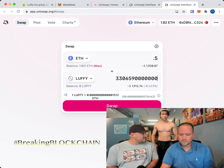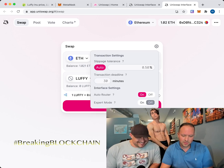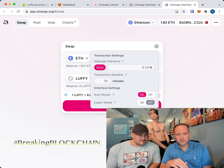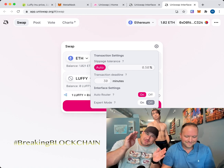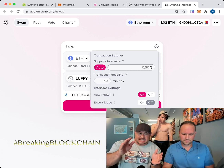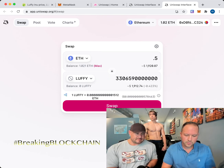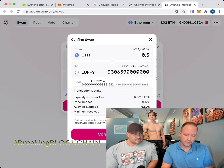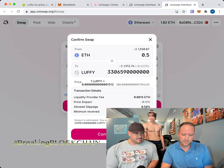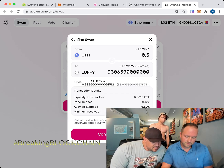Sometimes you need to adjust slippage. Go to Settings and you'll see slippage — it's currently set to Auto. Slippage is the fluctuation in price during the time of the transaction — from when you initiate the swap to when it completes, prices can change slightly. We need slippage tolerance to cover that difference. We'll try Auto first, which is the cheapest option. Confirm the swap — we're going to lose about eight dollars due to slippage, but that's not bad.